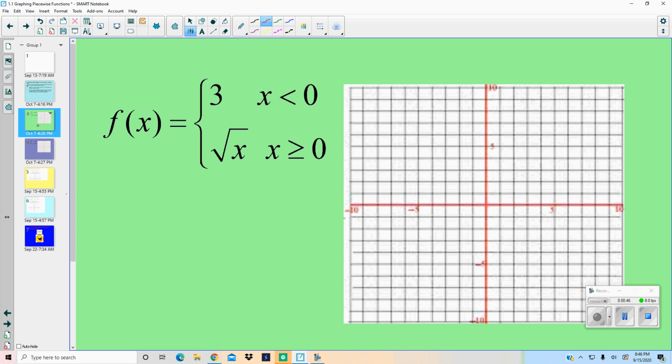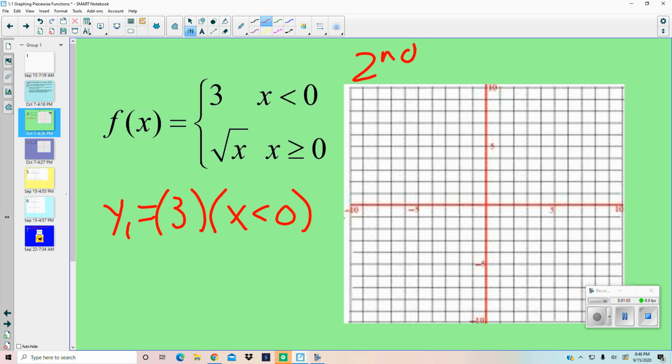If you are going to pull out your graphing calculator, under y sub 1, put 3 in, and then put parentheses around that function. And then you're going to do another set of parentheses and enter x less than 0. You go to second math to get the inequality symbols. So I'm going to enter it right now, and then you do second math, and it's going to be x less than. And remember to put the variable x in there, so x is less than 0.